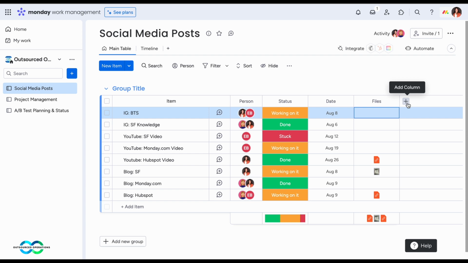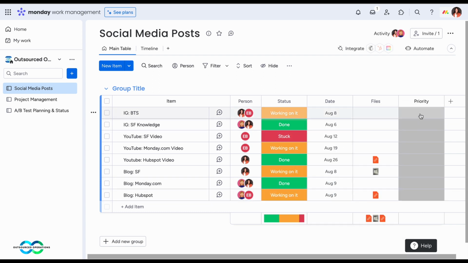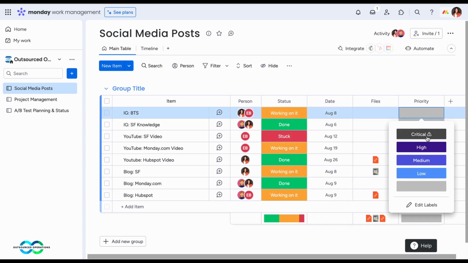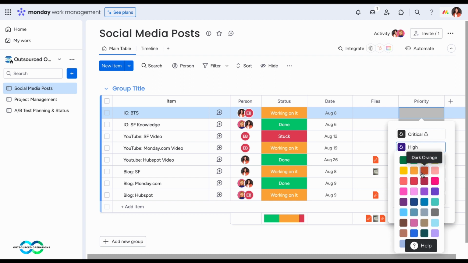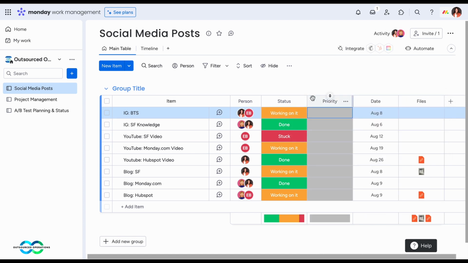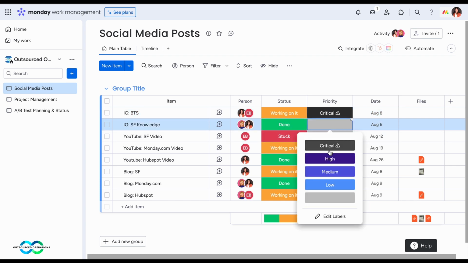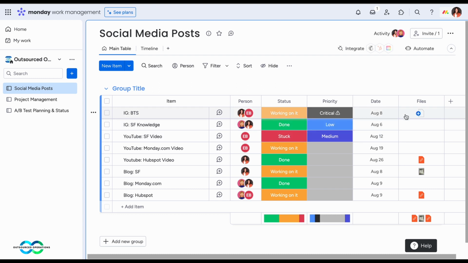Now, if I click on this plus button right here, you're going to see I can add a column. And you can add really whatever columns that you want. A cool one is maybe priority. So you can decide if it's going to be critical, high priority, whatever it is. You can edit your labels however you want. You could change the coloring on them as well. So we can do something like that. You can also move your columns around. So I'm just going to move it over. And I can decide that some of these are critical, some of these may just be low, whatever it is. But these are your boards, and this is how you can manipulate a board.